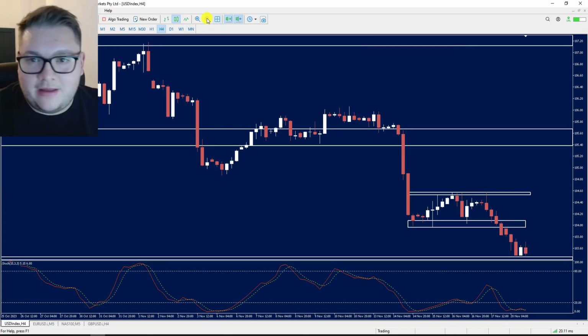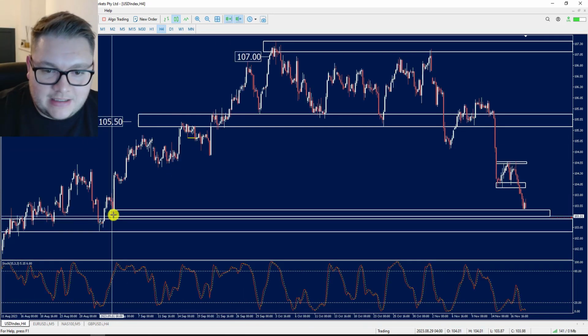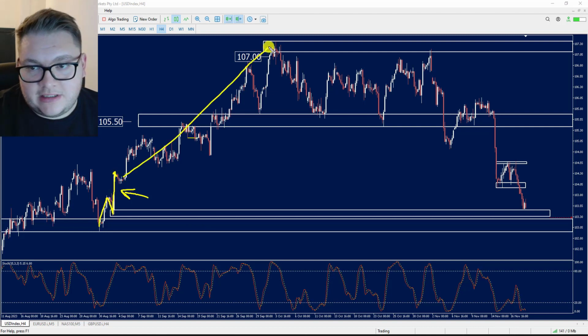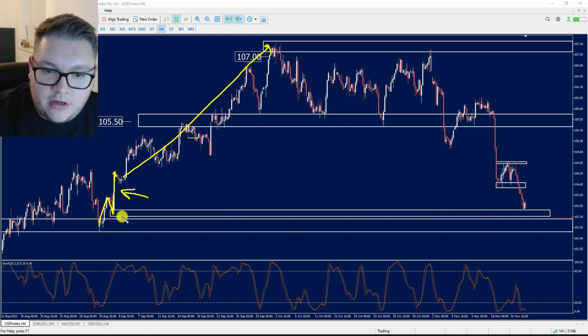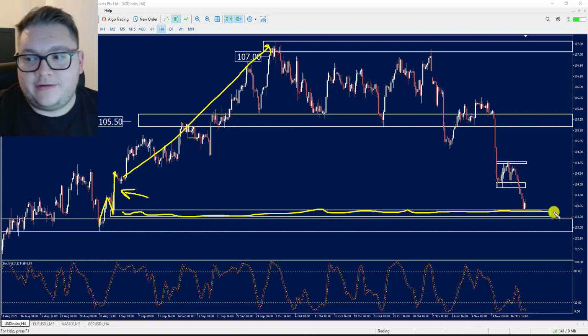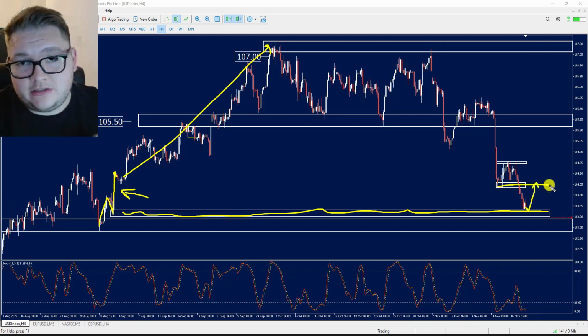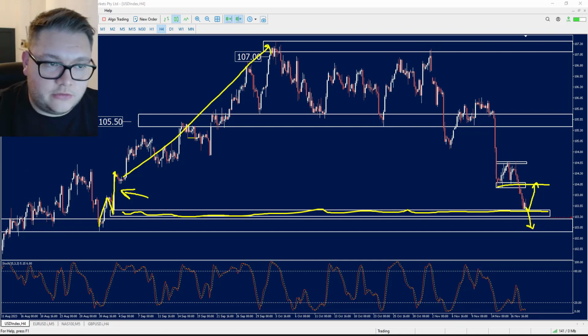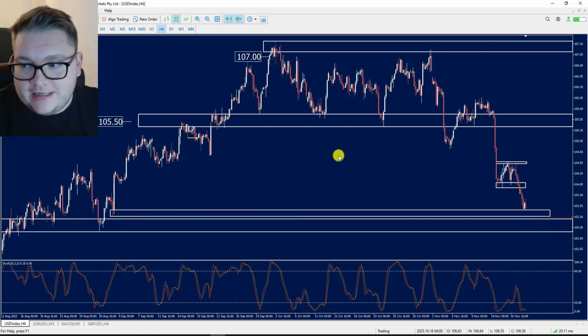Now we might not get there, because if you look at this 4-hour time frame, you can see here from this low back on the 1st of September, price actually had quite an aggressive bullish move from that level. So you can see we started to get buyers involved, we had a little pullback, then aggressive buying took place, and price obviously then continued to push to that 107. So we are coming into a little bit of a support level here right now. So the dollar might get a short-term bounce from this level, perhaps back into the recent swing lows around about that 104 level. If we breach this 103.50 area, then price is going to head towards that 103 handle.